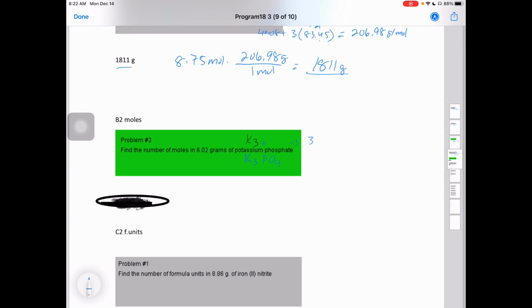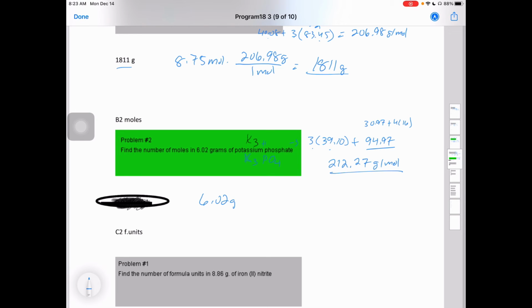So we're going to take 3 times potassium, 39.10, plus phosphate, which is 30.97 for P, plus 4 times 16, for a total of 94.97. And if I ever see phosphate again, I've already got the molar mass for it. So 3 times this plus this is 212.27. Some of you know that 212. It's a special saying.